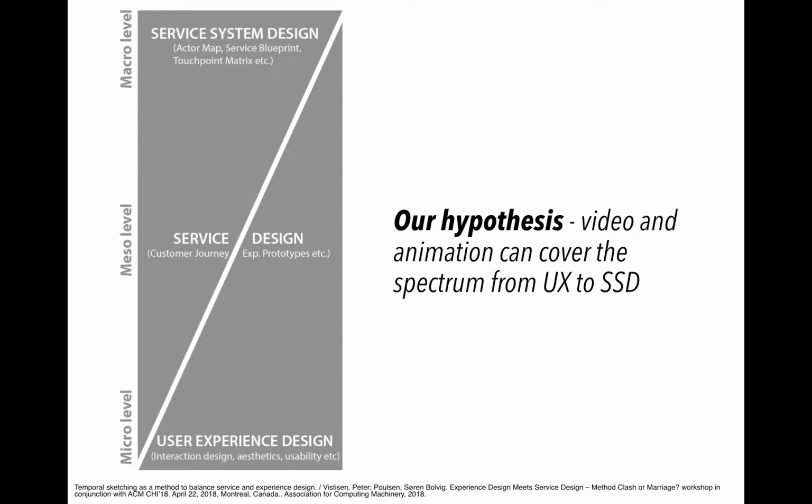And our hypothesis is basically that amongst these levels of service design, animation and video can basically cover the full spectrum and even make it sometimes easier to take our existing tools and actually communicate them across these fields. So we don't just focus down in one quadrant, in one field here, but actually show that service systems design is a transition from macro to micro and back and forth. And that's the hypothesis that I basically invite you to investigate also together with me, of course, this week.